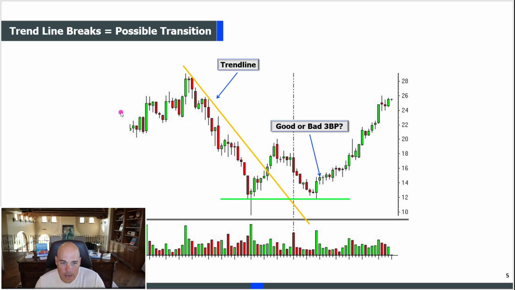So note, stock is moving up, moving up, moving up, and then it goes lower, lower, lower, lower, lower from $28 down to 10. But notice on the way down, you have a big bottoming tail and a big volume spike, and then it breaks above the trend line, right? Note, it doesn't put in a higher high, but it does break the trend line. So that's warning sign number 1.